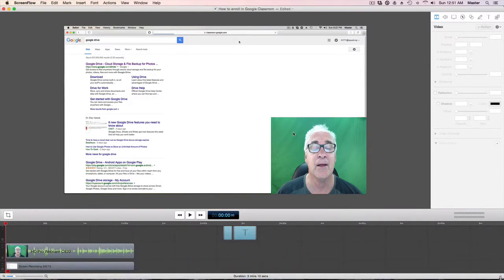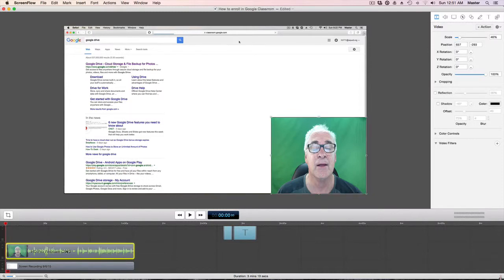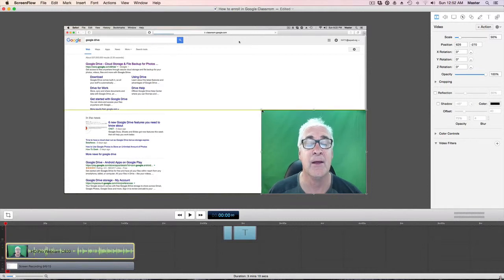The very first thing I try to take care of is this video portion, so that I can see how much screen I have left once I get everything placed. So I'm going to click on the video track where it says HD Pro Webcam C920. When I do that, my video image comes up here. I will turn off the shadow, turn off the reflection, and I've cropped it as well, the left and the right side, so that it has a nice tight shot. And I can change the size of it, just like that.